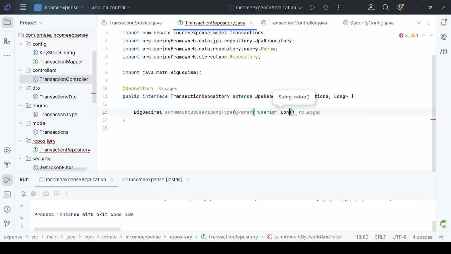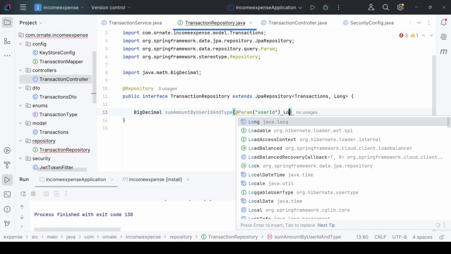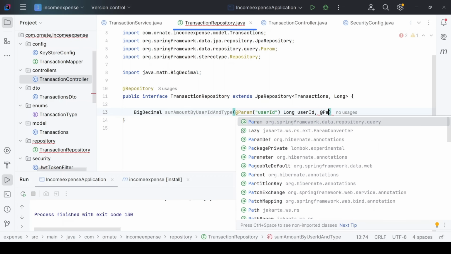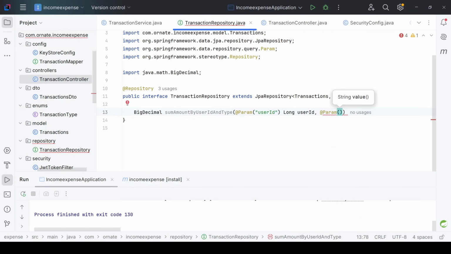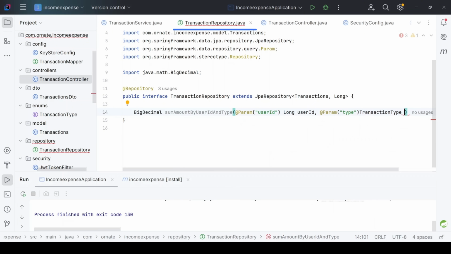And of course, it's a long. User ID. And then we also want to pass in our transaction type, right? So that's param. Then that should be type. Okay. And then transaction type.